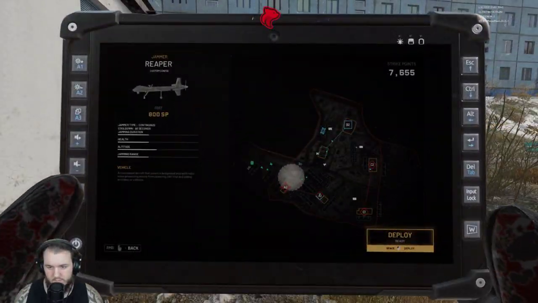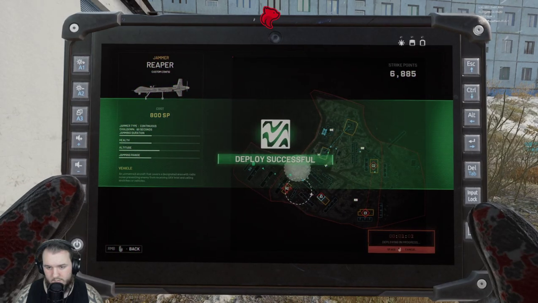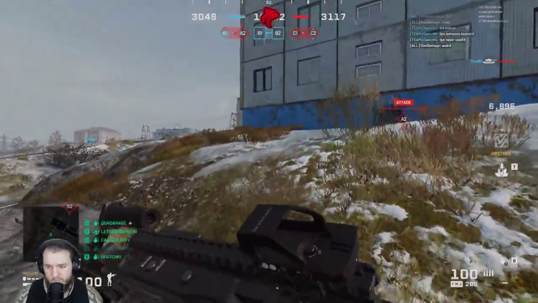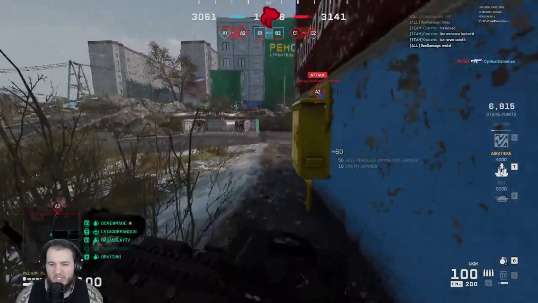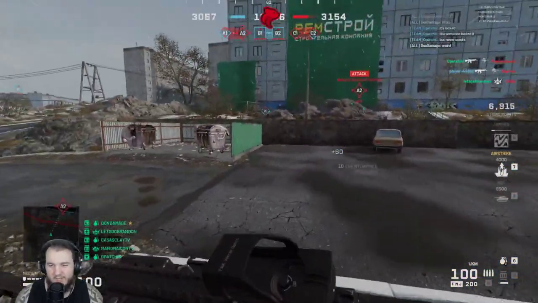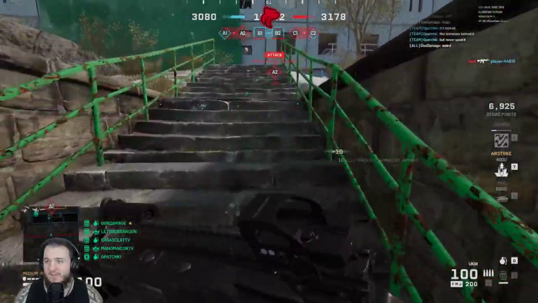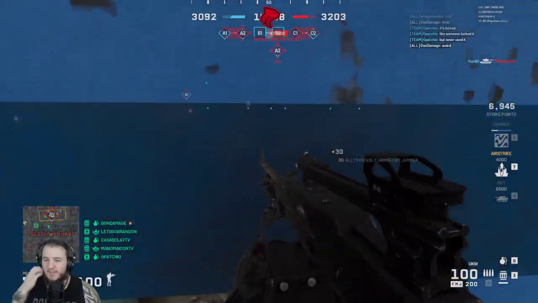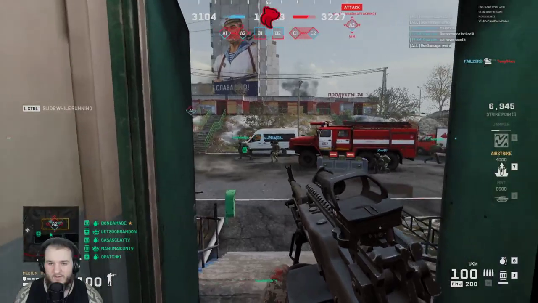Our units are taking hold of objective Charlie 2. Objective Bravo 2 is under attack. Objective Bravo 1 is under attack. I'm really confused. Ally friendly jammed by jammer. And we get more points. Our units are taking hold of objective Alpha 2. Huh. Wait, somebody can lock vehicles? I didn't even know that.